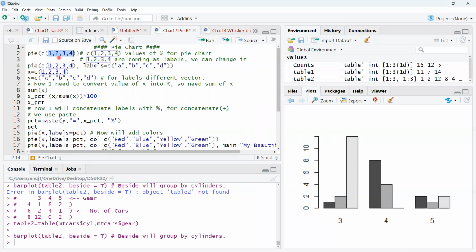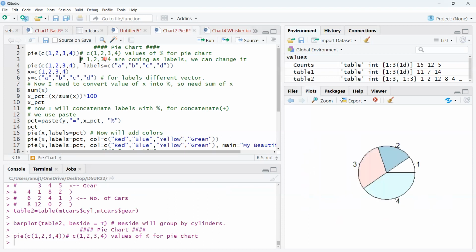Now these are not only values; these are percentages, the area which it will cover in the pie chart. If I calculate all these things, 4 plus 3, 7 plus 2, 9 plus 1, 10. Out of 10, 1 is 10%, 2 is 20%, 3 is 30%, and 4 is 40%. We will see the area in the pie chart.